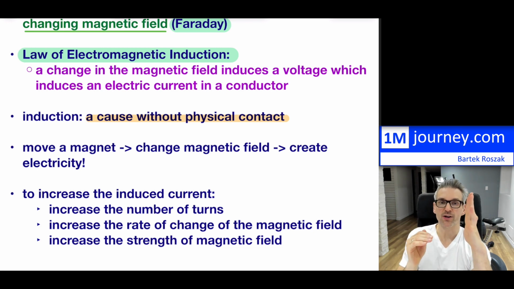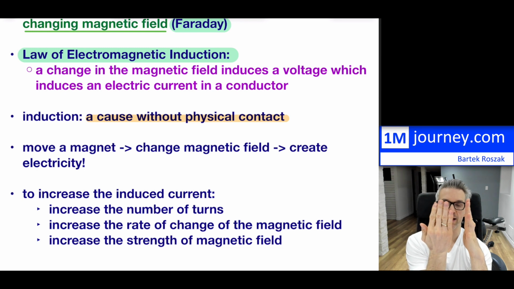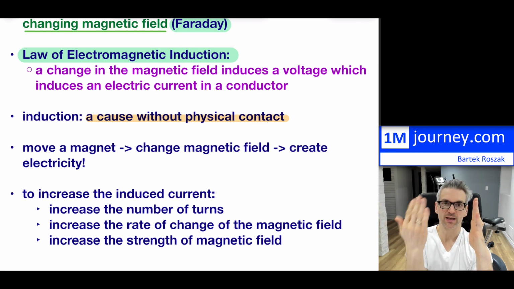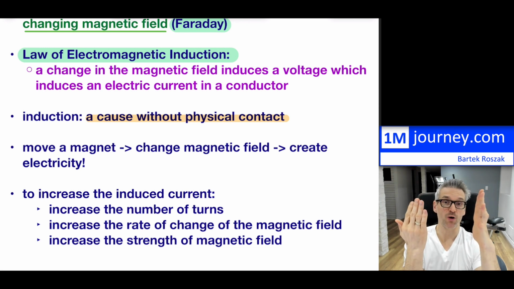So if you have a wire and you have a magnet right here, and you're going to move it, as you get closer to the wire, the magnetic field is increased, and as you move away, the magnetic field is decreased. So this increase and decrease, as you move a magnet back and forth, it doesn't matter up, down, all around, what the wire experiences is a changing magnetic field.